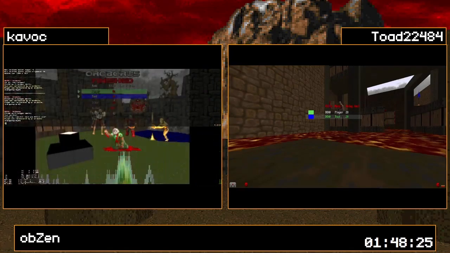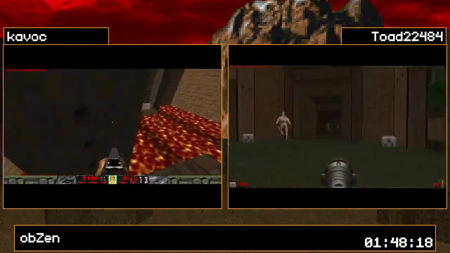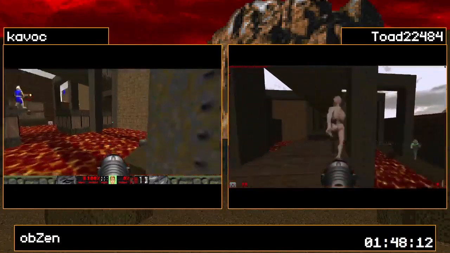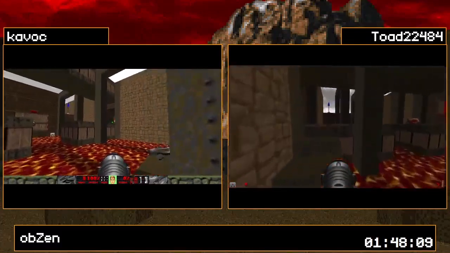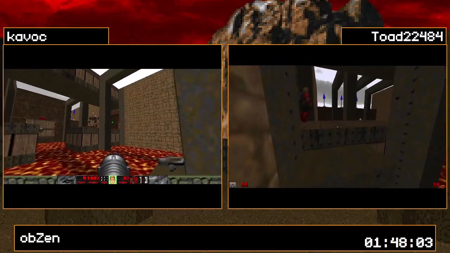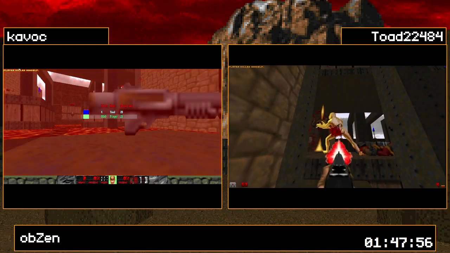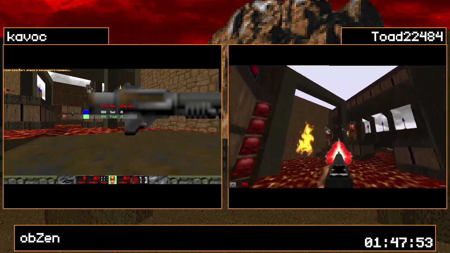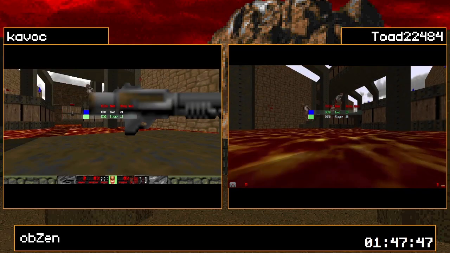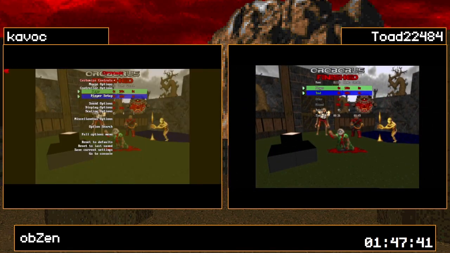Well, I got a rocket launcher now, so I can at least kill that one in there real quick. Oh shit, he just went, bro. Just gonna send it. Oh god. I killed myself? Oh, fuck. Every revenant in the world came around the corner. Why am I player? You are player. Yeah, why are you player? Why aren't you fucking kavoc? I don't know. Emphasis on the fucking.